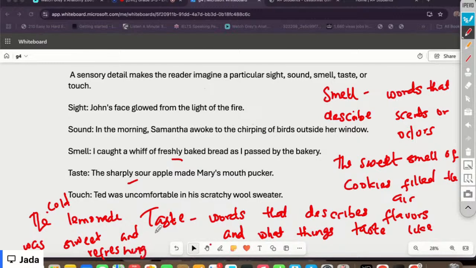Now you can see that taste is words that describe the flavor and what things taste like. So you as a reader can only imagine the taste of the lemonade being sweet and refreshing, but of course you're not tasting it in real life. You just have the imagination due to the sensory details.